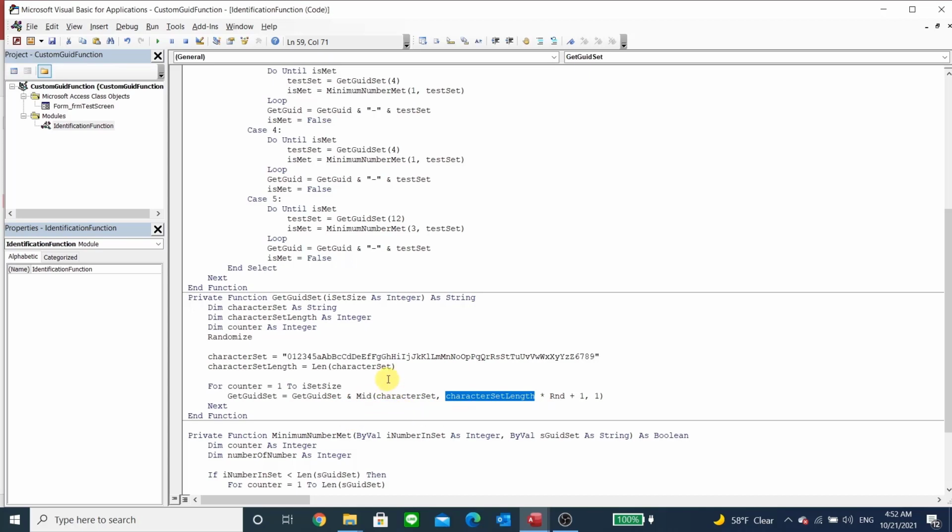All right, and then this makes it easier because the Guid function has a set size differently. So we can say we're going to iterate through each character or each number until we meet this size, and then just add those in there.